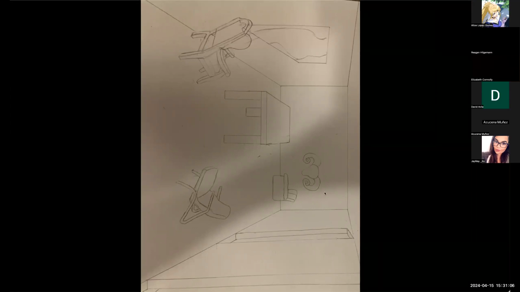Yep. So it looks like a really good start on that one drawing. This part right here, I know we're sideways, but this part right here should match with the ceiling part. So I'd say it's about a quarter of the way there. So if you can keep working on it and submit, that would be great. Otherwise, we've just got about a quarter of the work done. But I think overall, just what you have is really strong in terms of identifying the perspective on that. So this is a nice job.